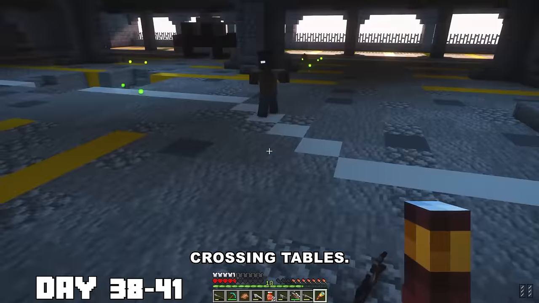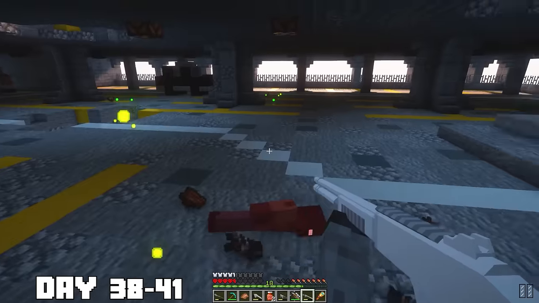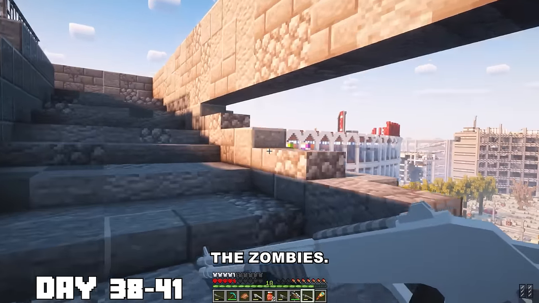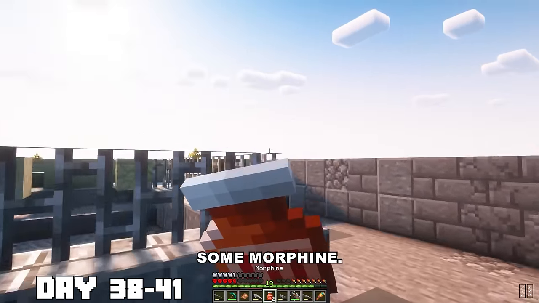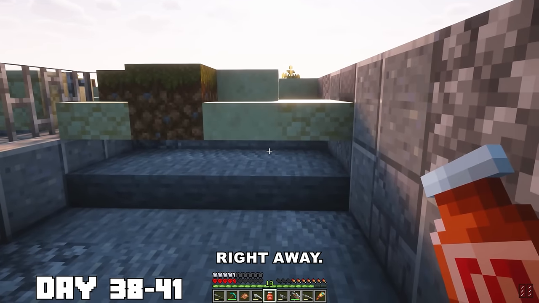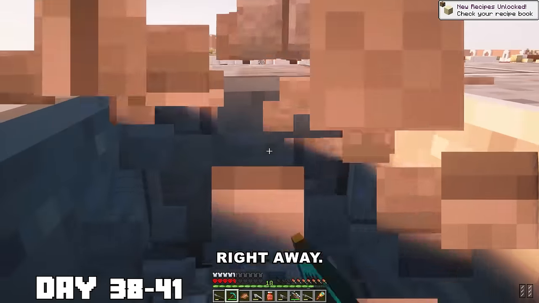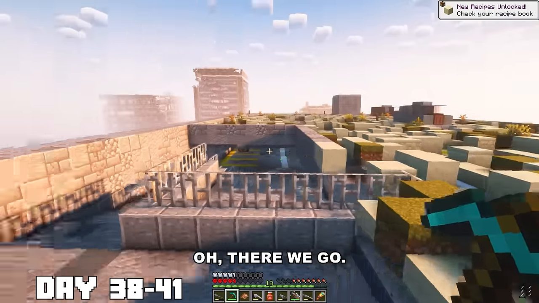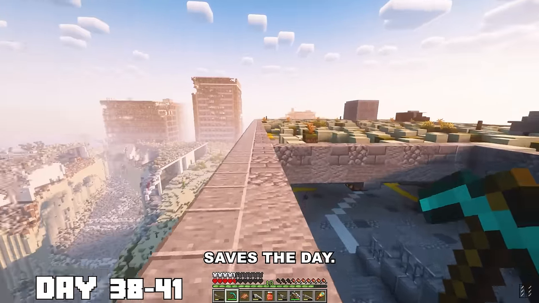I see some crafting tables. I also hear some zombies. There we go. Get rid of the zombies. Drink some morphine. It'll fix me up right away. Oh, there we go, and my leg is fixed. Morphine always saves the day.